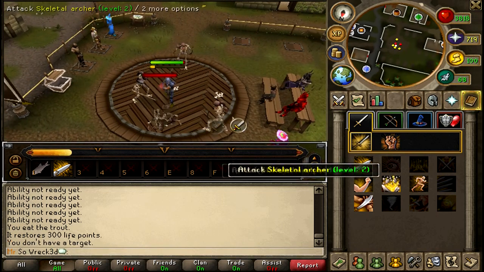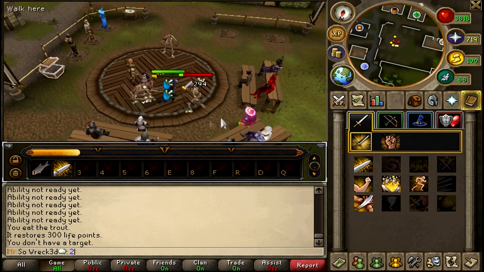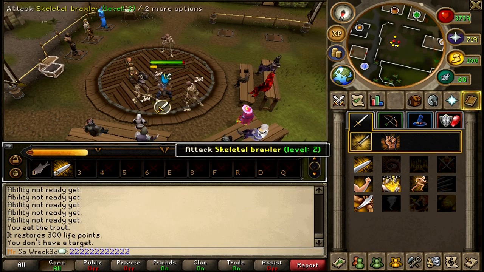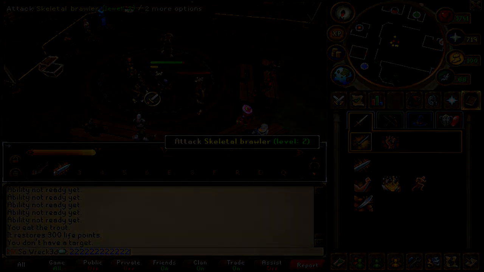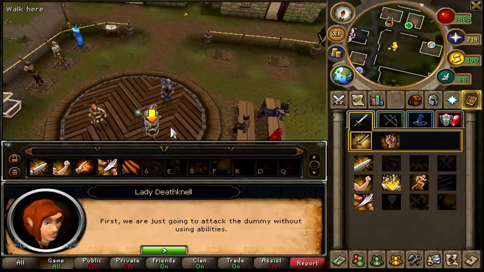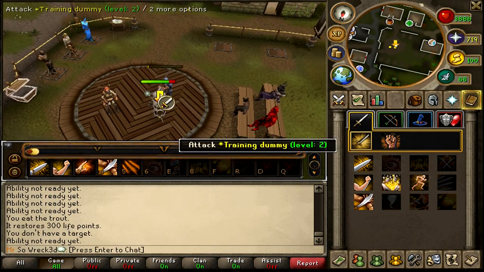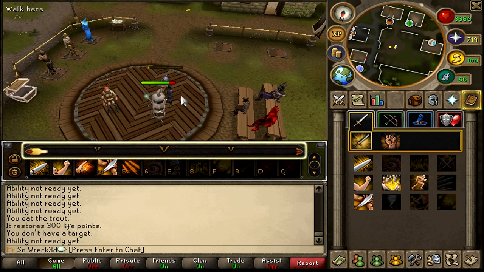Adrenaline is built up as a result of using basic abilities so that you are given access to more effective abilities, which will be highly damaging to your opponent. To explain this further, let's move on to Session 6, Adrenaline, Threshold Abilities, and Ultimate Abilities. I've gone ahead and dragged some more abilities onto my ability bar. For the purposes of the Academy, if you are still a novice, I'd hold off until Lady Deathnell tells you what to do.